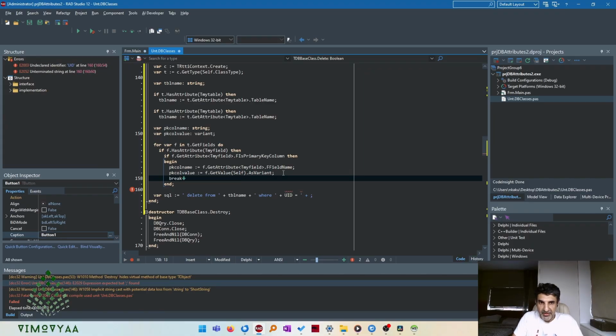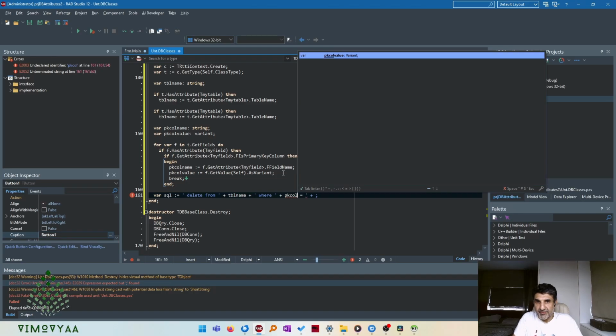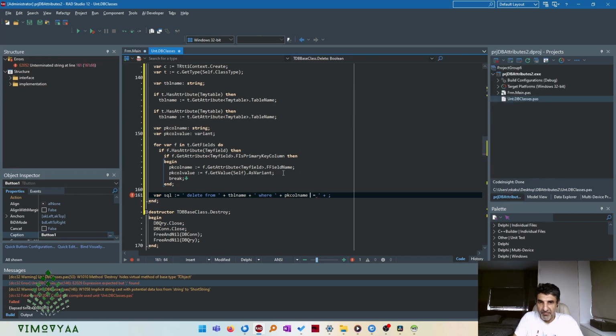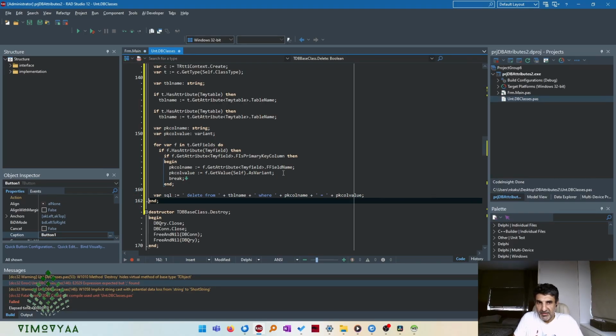And we want to break here because we don't need any further iteration. And now we can have this: where UID where PK column name is equal to PK column value.